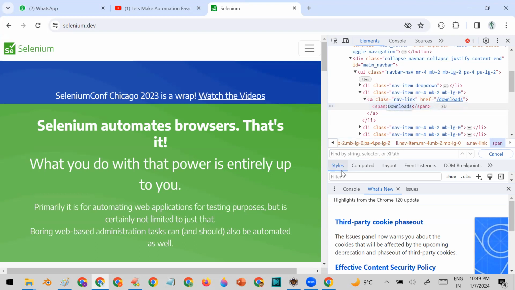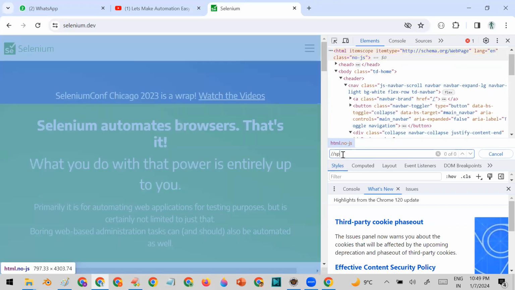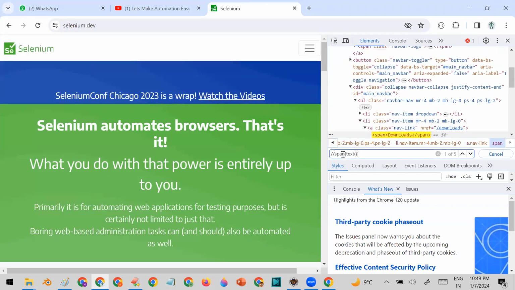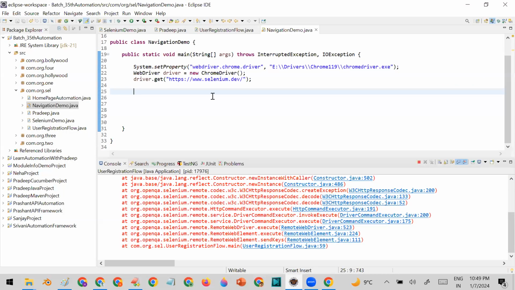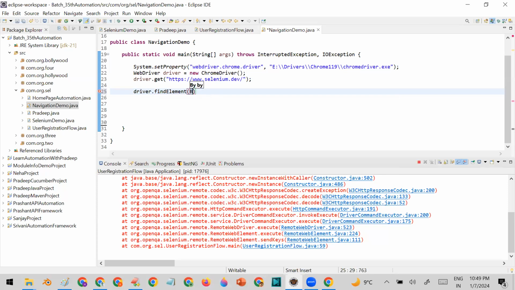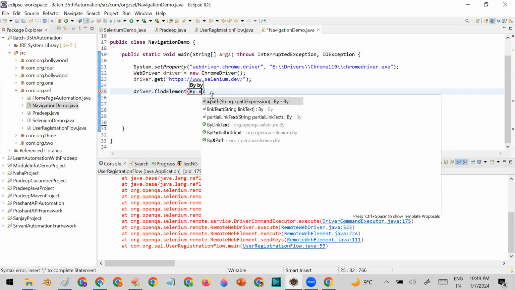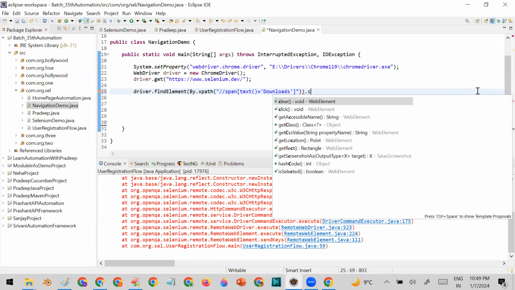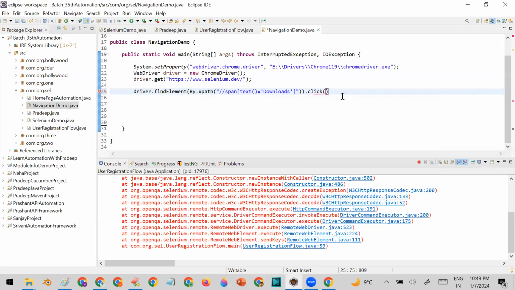We have a single download one, so it will be easy for me. Yeah, it is one of one. I'm very lucky. So let me go to here and I will write driver dot findElement by dot. We know that we don't need to think about that. And I can do one thing instead of storing in a variable. Can I call the click function just after that? Yes. So I'm telling you that this is also possible.